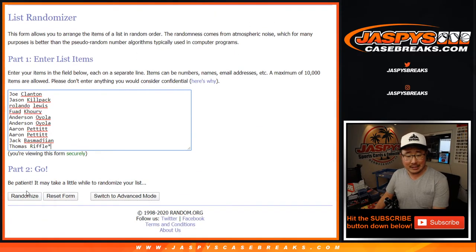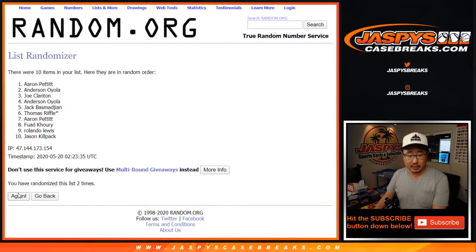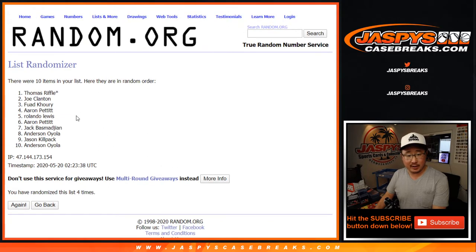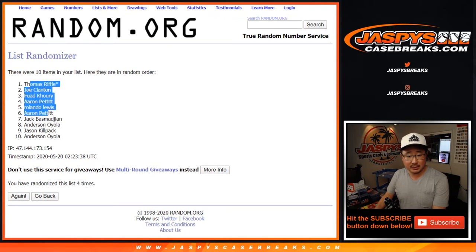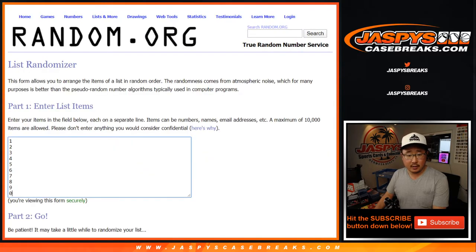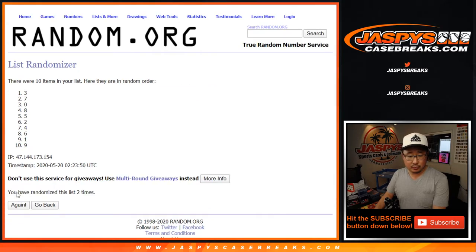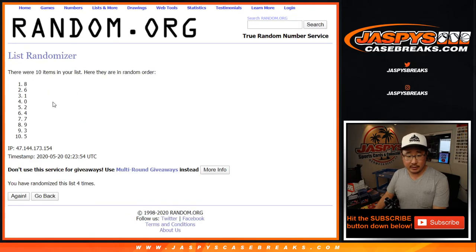3 and a 1. 4 times. 1, 2, 3, and a 1. 4th and final time. After 4 times, we got Thomas down to Anderson. 4 times for the numbers. 1, 2, 3, and 4. After 4 times, there you go. We got 8 down to 5.